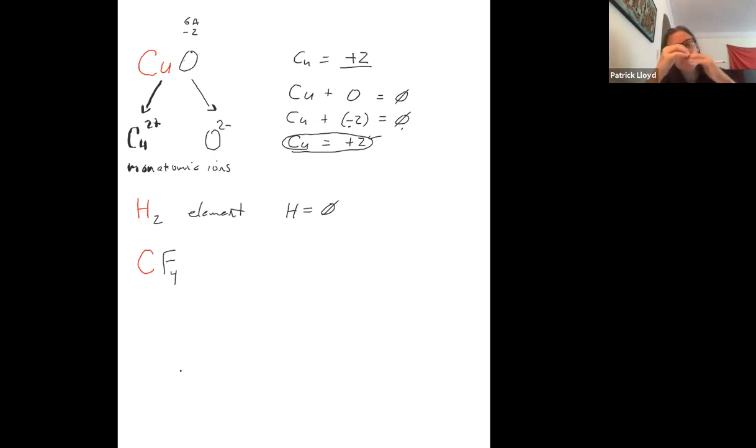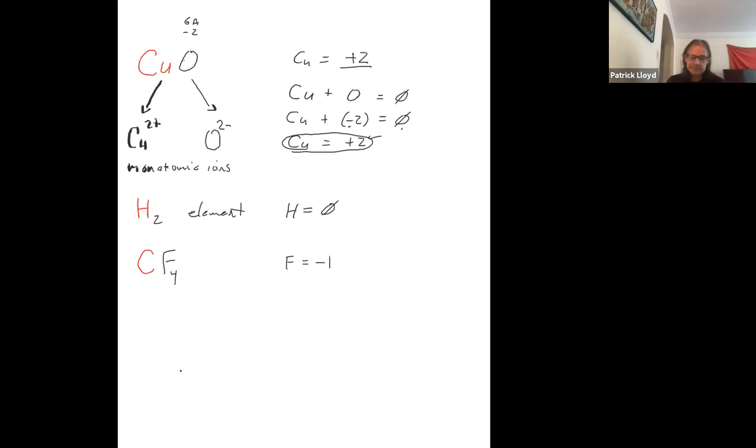So it's not an ionic compound. So we're not going to break it up into ions. Very common, people will do that when they're first learning to do these problems. They'll take every compound and break them up into ions. We only break them up into ions if they are ionic compounds. And if they're ionic compounds, you're going to find a metal in there. This is a molecular compound, so we don't break it up into ions. So we do have a rule for fluorine. Fluorine is -1. In fact, that was the first rule.